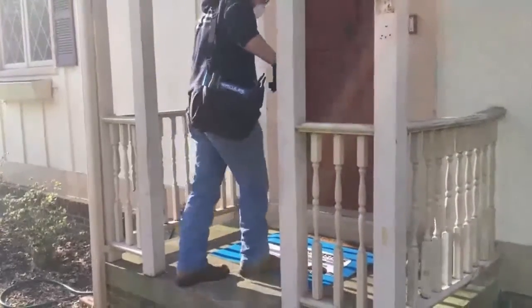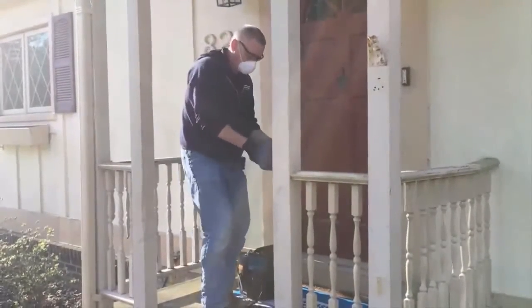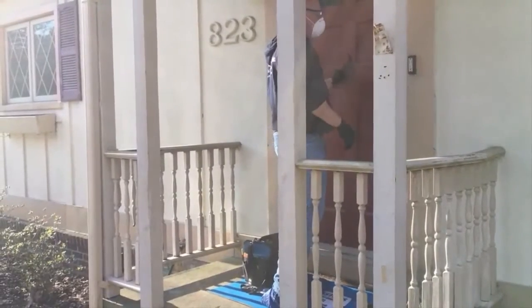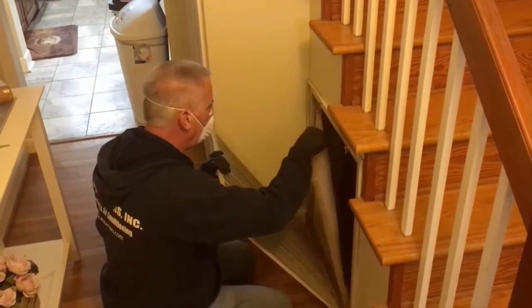What you're seeing right there is one of our technicians coming up to a home. Alan was very nice to let me film him during this outbreak. We do our best to try and minimize our impact on the home, maybe even leave it a little cleaner than we found it. There he is checking the filter — you just pull it open and check. Within our office, we're also practicing social distancing as much as possible. We've limited traffic, staggered some of the office staff, and we've advised our technicians to wear PPE whenever they interact with customers and whenever they're inside a home.